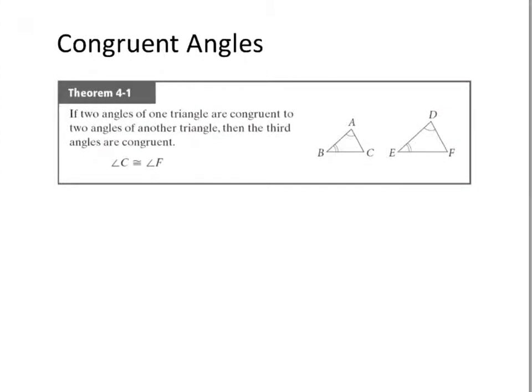The last concept in this lesson talks about a theorem that deals with 2 triangles and having congruent angles. The theorem says this: if 2 angles of one triangle are congruent to 2 angles of another, then the third angles of those 2 triangles have to be equal. So in this case, in triangle ABC, you have A congruent to angle D in DEF. You have angle B congruent to angle E. So if those 2 angles are congruent to each other, then you have to have those third angles congruent. So if A is congruent to D and B is congruent to E, then you have to have C congruent to F.